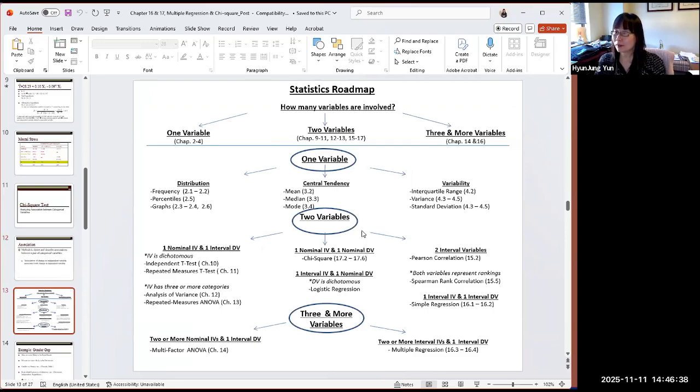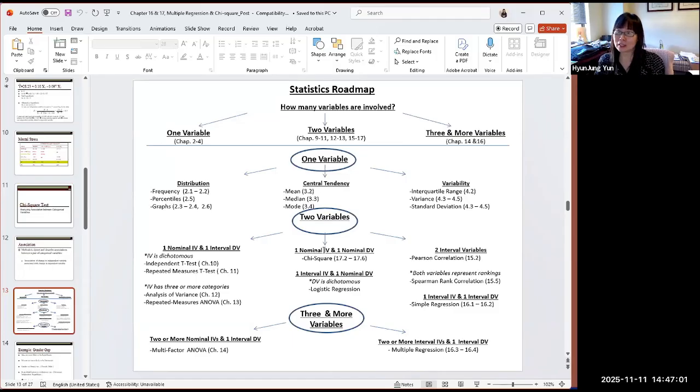What I covered in the first part of today's lecture is the multiple regression model. We are here when we have at least two independent variables, but both your independent and dependent variables are on an interval scale. Then it's a multiple regression model.